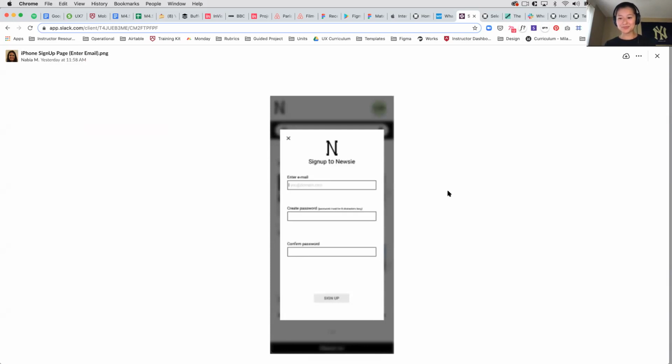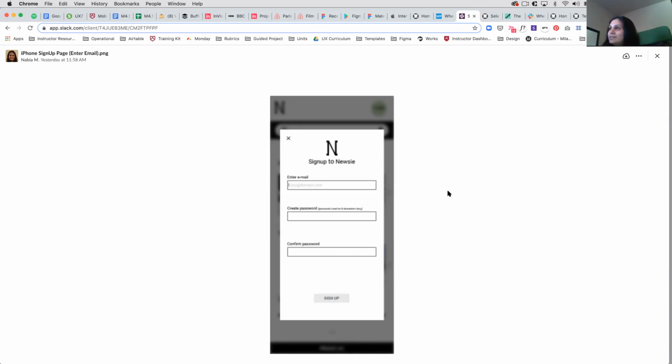I'm not so sure. Okay, that's no problem. That is no problem. There's not much on there. I think I could just play around with spacing a little bit more so that enter email and create password seem a little crammed. So I would maybe increase the font size a little bit just so that it's easier to read. And I feel like the distance between the logo and the first field could be increased more so the fields are a bit further down from the logo.